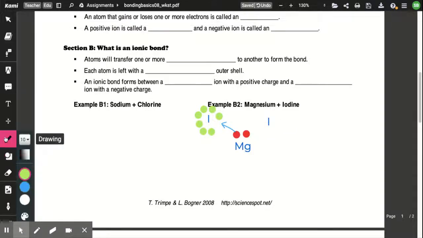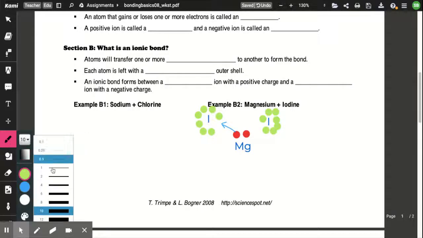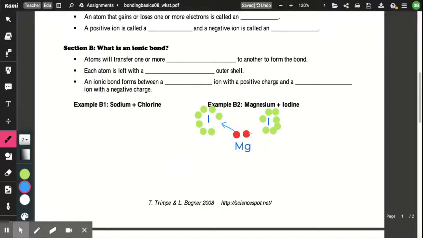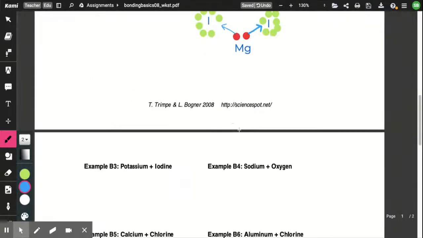So we're going to put in our electrons. This is also going to have 7. That's kind of messy, but that's okay. And then we're going to show that this electron is moving over here. So that's how you would represent these. For these, you just have to figure out, do you need to add another atom of something or not? Like sodium and chlorine, sodium has 1, chlorine has 7, so that will be an even trade-off there.